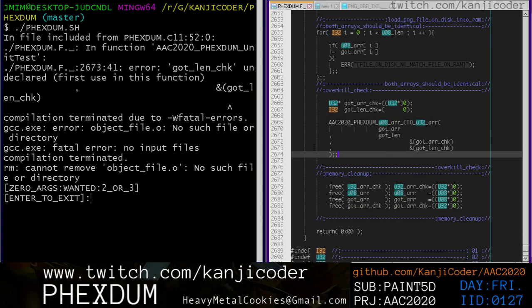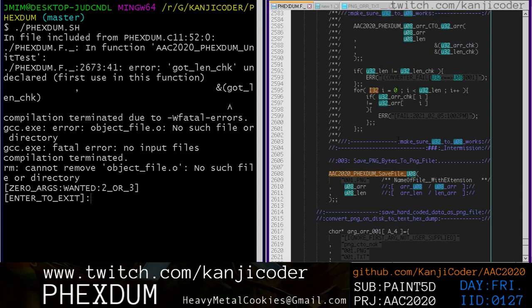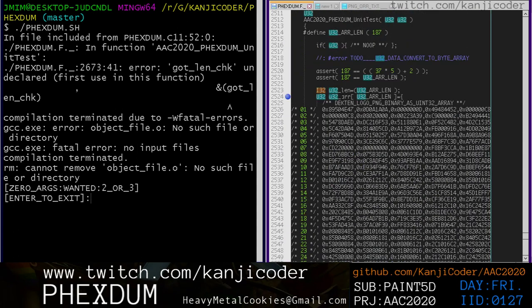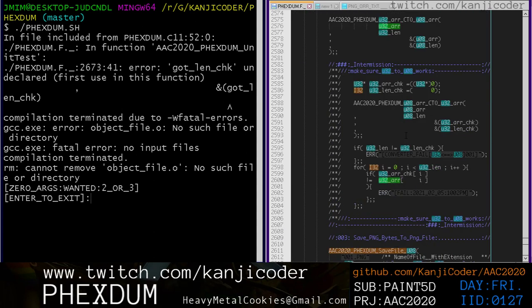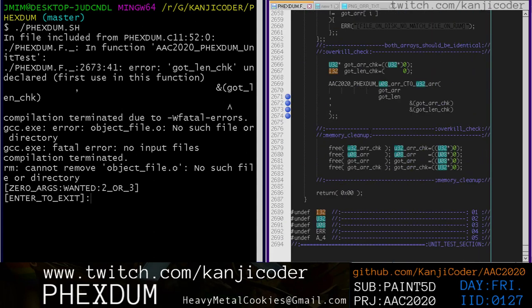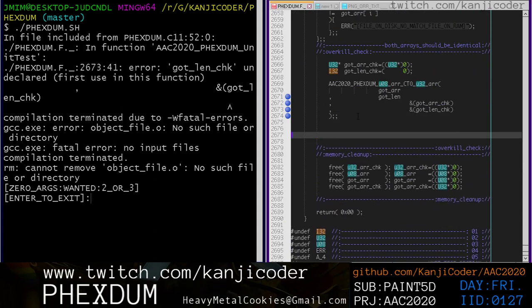So now what we're going to do is right here, we want to loop through the original data. The original OG data up here. Alright, so this U32 array. We're going to say, for int32 i equals 0, i is less than U32 array length.